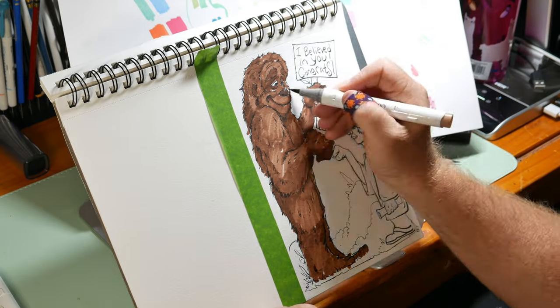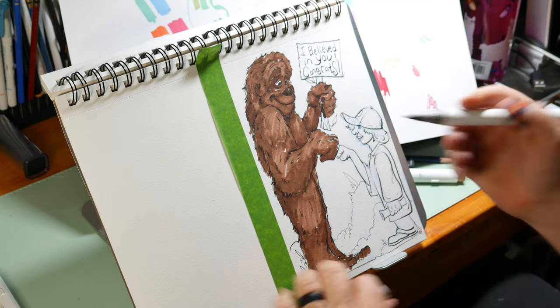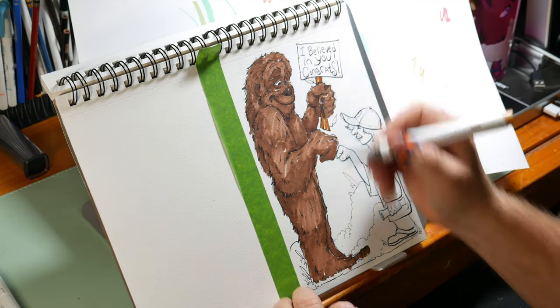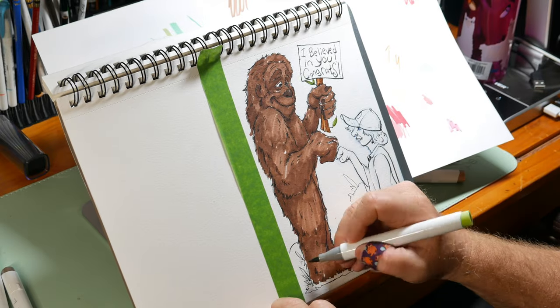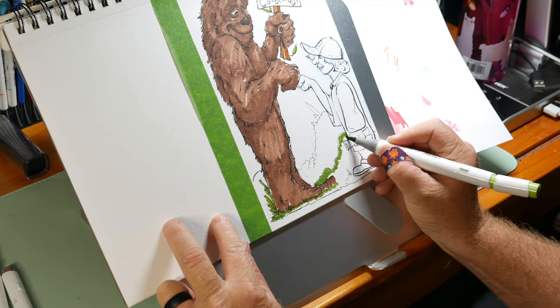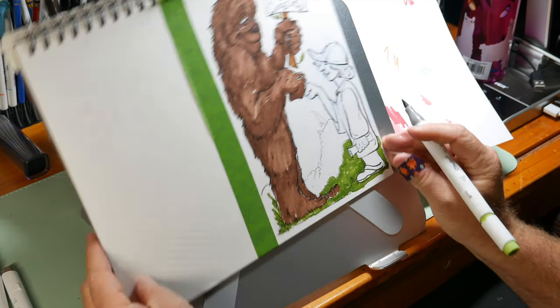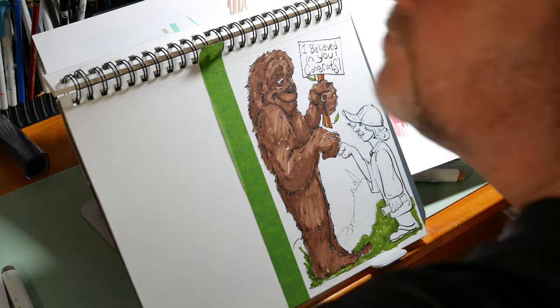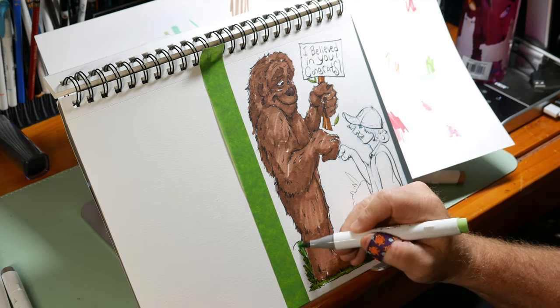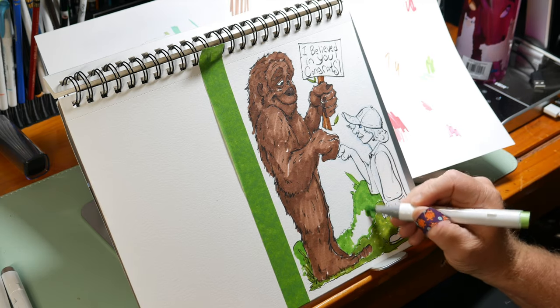And when you need to buy like 200 of them, that's a lot of money. So I've kind of branched out, and I utilize Prisma markers. I use Ohuhu markers. I use Winsor & Newton, Copic, of course, as well as XP Pen makes a good marker. And, you know, I've even gone so far as going to the dollar store and checking out some of their offerings. And yeah, I've done some reviews and whatnot.